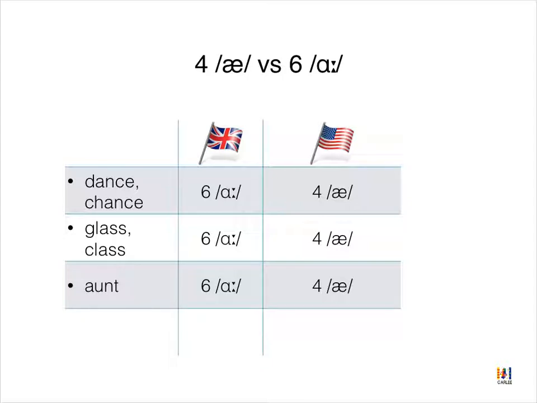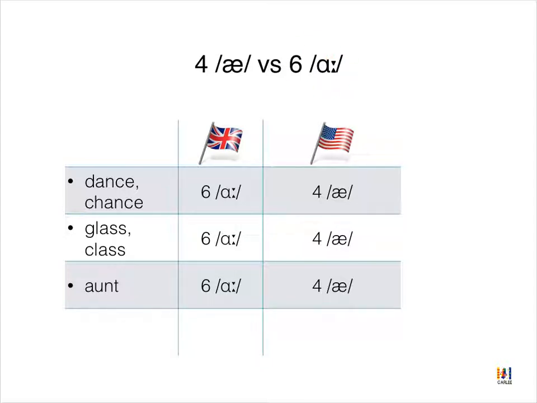I think we mentioned this yesterday. I gave you this example. In American English, this first vowel here is the one we use when we say cat. Cat, hat, that, bat. That's how we represent this sound. It's short. And in British English, you have the long R sound, the one we use in class, car, something like that. It's the long R sound.